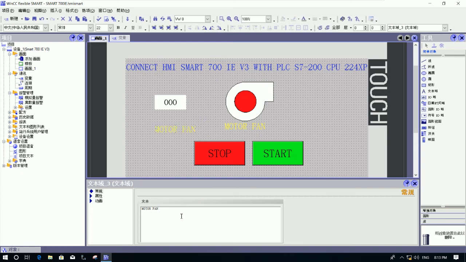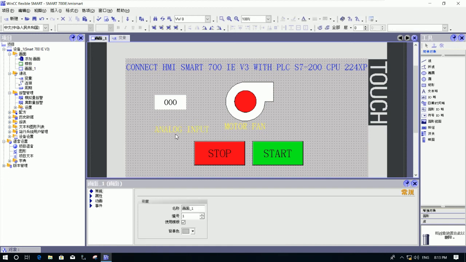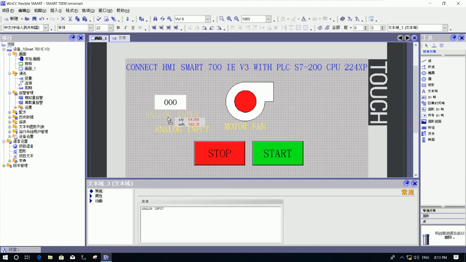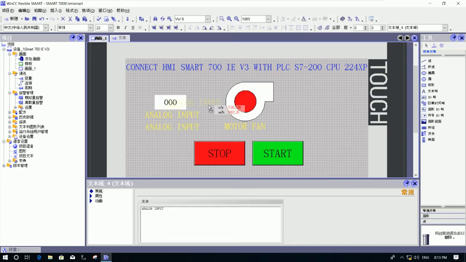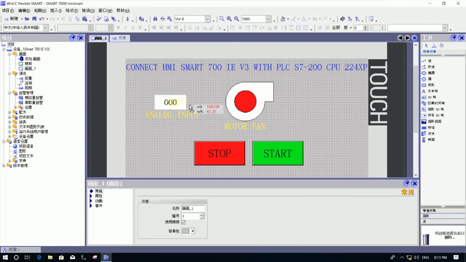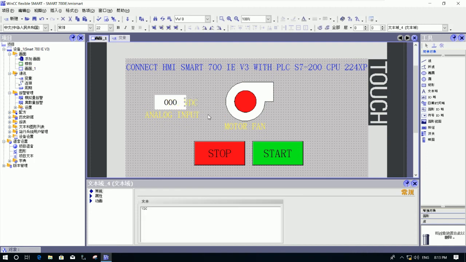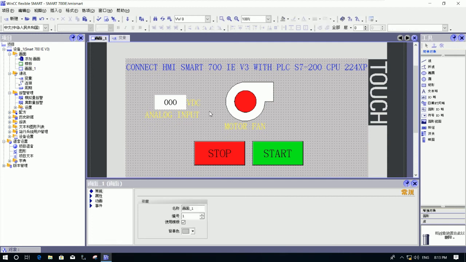So I can comment analog input. It is the volt, right? Volt DC. The unit is volt DC.